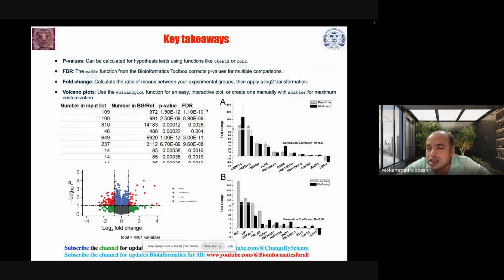One thing that is clear in conclusion from figures A and B is that if a gene is showing overexpression, it can never be downregulated in RNA-seq or other techniques in the same sample set. The values could differ slightly. It is possible, as you can see here. So this is an example of a volcano plot. It depends on your choice of visualization, how you want to plot it for visualization purposes.